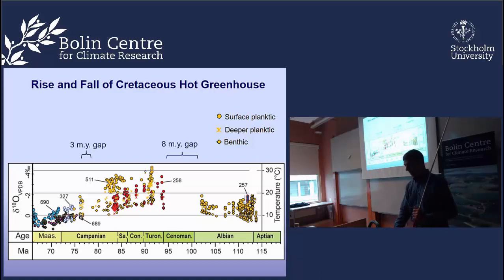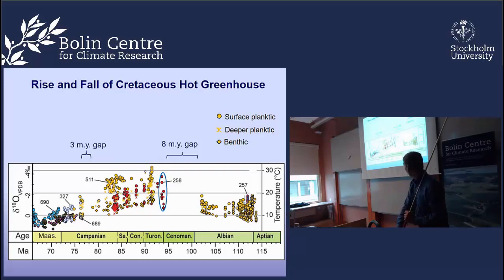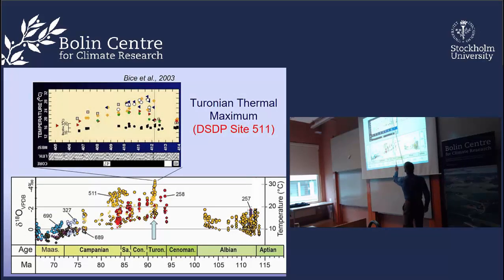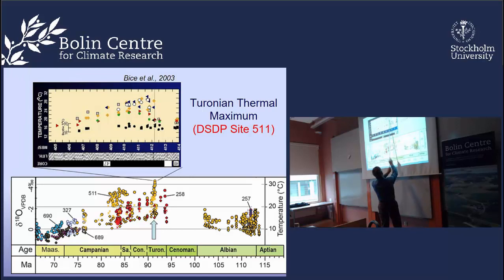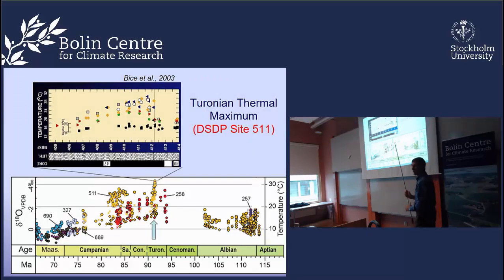The big question is how abrupt was this shift — did it happen very quickly and was it caused by volcanism? We have that big data gap and so we need context for that warming. Work with Karen Bice published in 2003 looked at Southern South Atlantic data from Site 511, Falkland Plateau, taking apart the warming event with different planktic species and the benthic species. We see that it's a surface water warming in the South Atlantic — very abruptly getting extremely warm. Data from both the Southern Indian Ocean and Southern South Atlantic tell the same story: the Turonian age gets extremely warm.